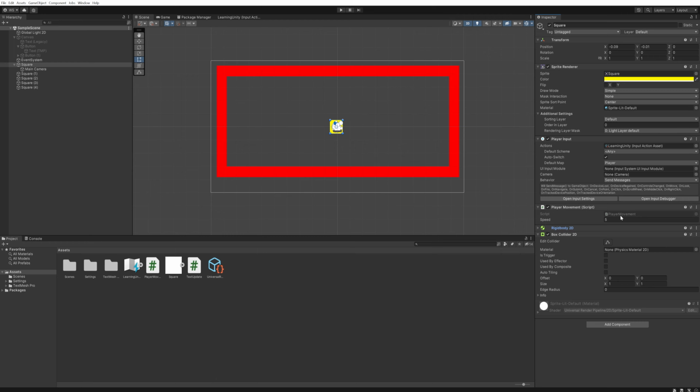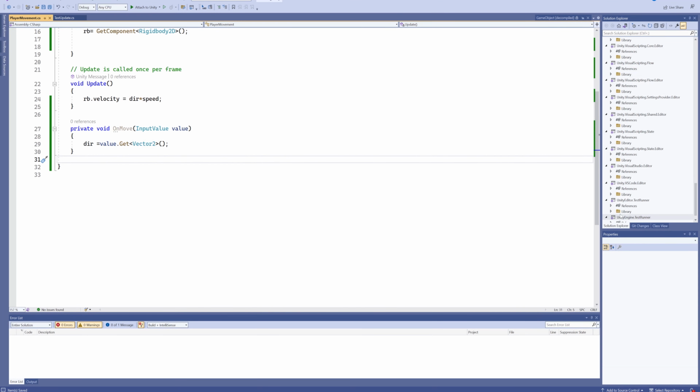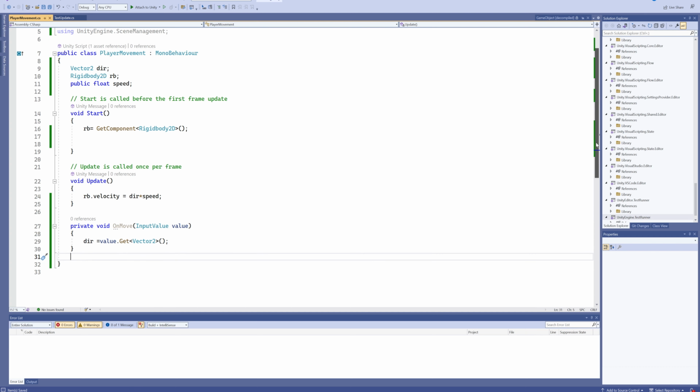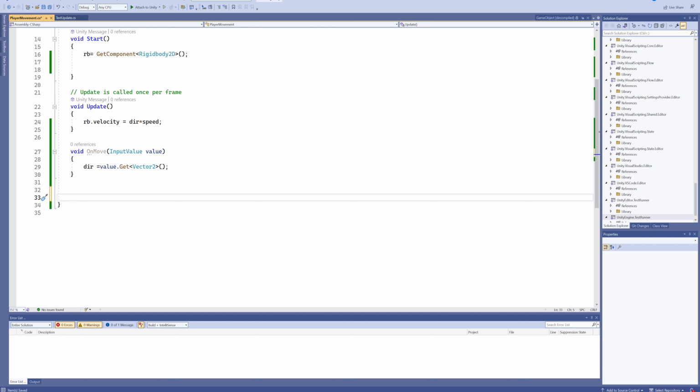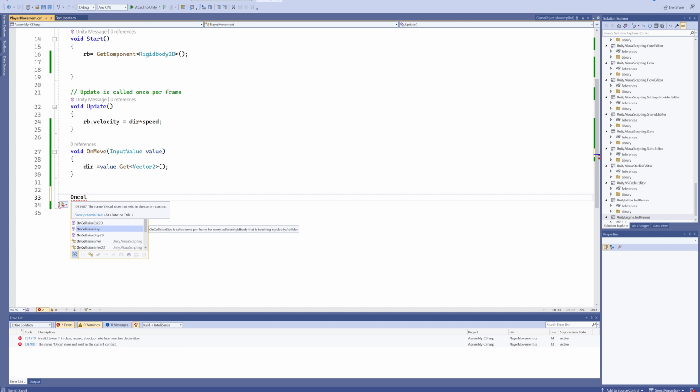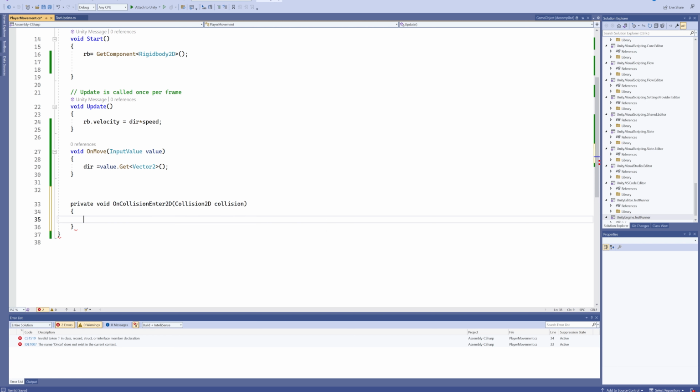And we're going to do that for the time being in our player movement, because our player movement script already exists and it's relatively small, so it can take a little bit more code before it starts becoming unreadable. So Unity comes with a couple of functions that you can use for this, which is fantastic, and those are called onCollisionEnter. You've also got onCollisionStay, onCollisionExit, and you've got a 2D variant for all of those. Of course, we're going to be using the 2D variant for onCollisionEnter.